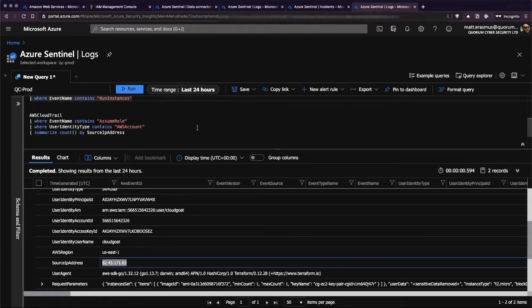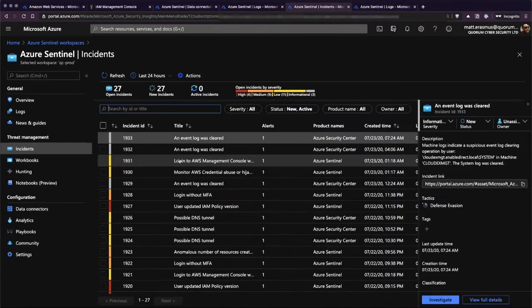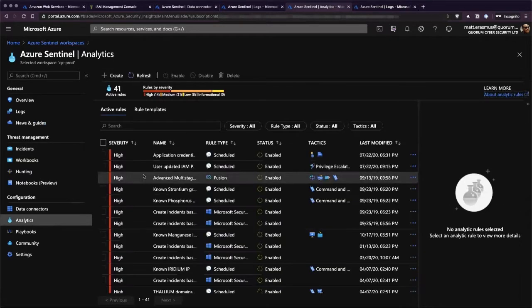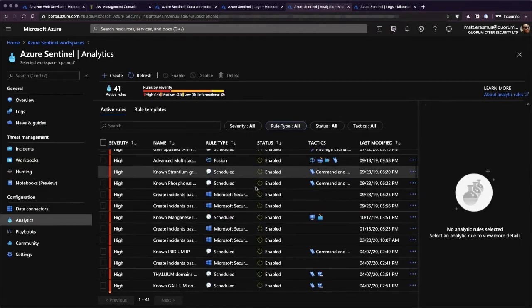But we don't really want to be sitting here and looking at this sort of stuff. We want to be pulling in this data and sifting through it and alerting on things that could be a bit suspicious or potentially malicious. And that's where hunting comes in, and your Azure Analytics. They do have quite a few built in. If you head down to your analytics and we change the type, not the run type, there's a whole bunch of them.